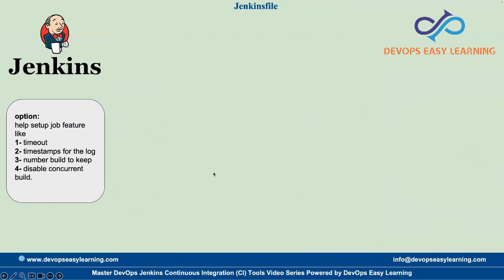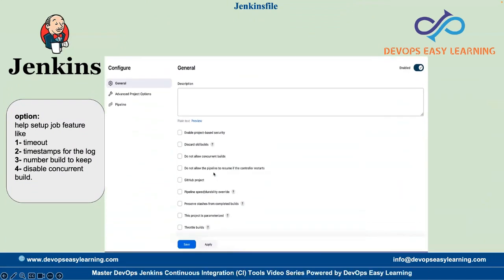Now, let's see what the options are in Jenkins. In Jenkins, you have these options. Options are basically everything that is under General. All these are options. You see, for example, here, discard old builds, do not allow concurrent builds, and so on. Whatever is under General is actually the options. So if you go to the job, if you are familiar with Jenkins, when you go to General, you basically have options. And they are optional as well.